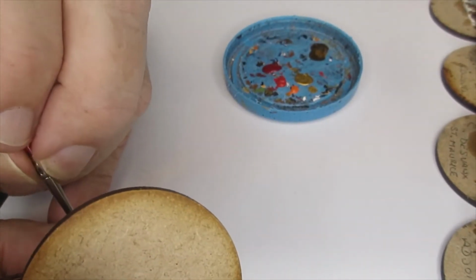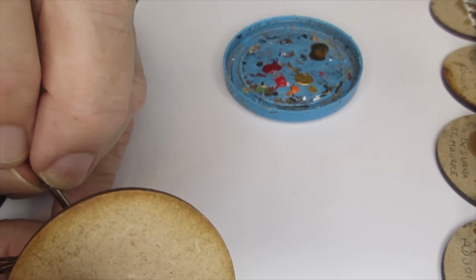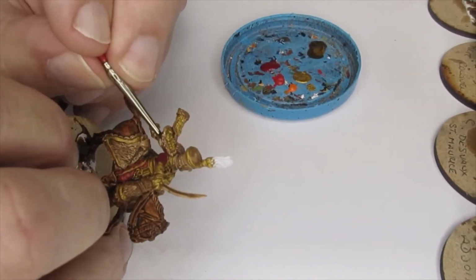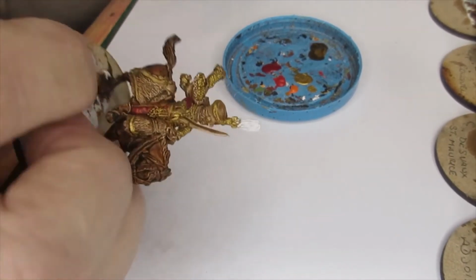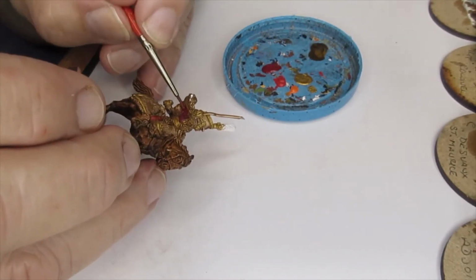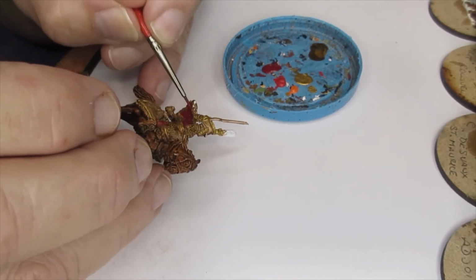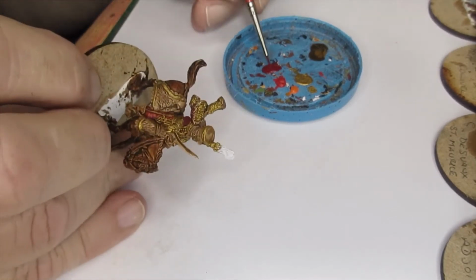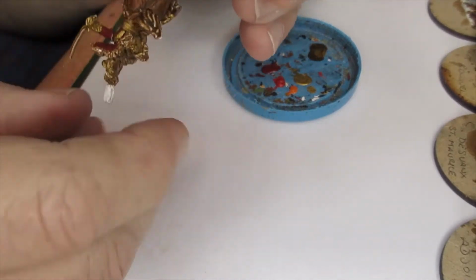Right, now I've got to, oh God, I've got to get in his back, which means I'm going to get red on the pelisse. Now the inside of the pelisse is red, isn't it? Oh, it doesn't matter. Moaning about nothing there, so that's okay. Well, that's how Mr. Francesco painted it, so if it's good enough for him, I'll have red on my pelisse as well. Inner, because obviously the outer pelisse is green, representing a garde d'honneur figure. I'm assuming he's garde d'honneur. I think he is, isn't he?